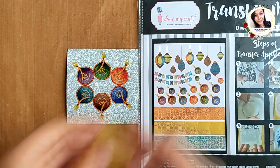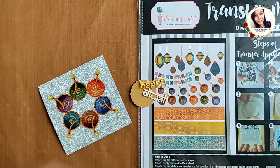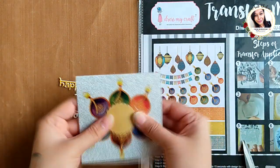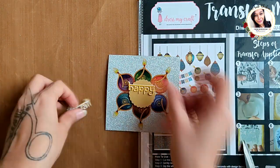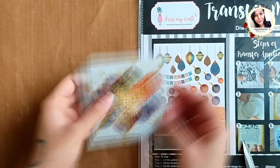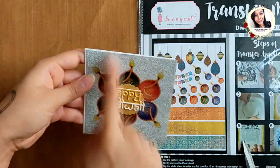After that, I am taking a 1.5 inch scallop circle and Happy Diwali die cuts that I am going to add in the center. Now add it to a note card and it's done.